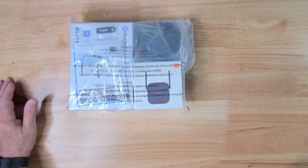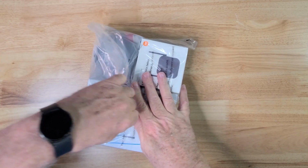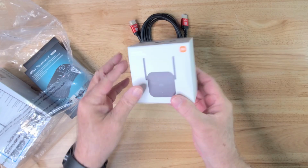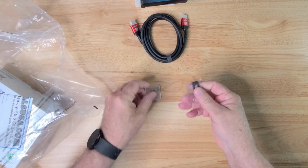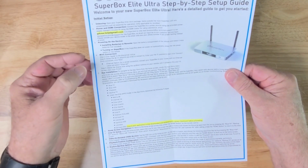Now comes the bonus nobody else does, or gives away at no additional charge while not raising the price on the box. Take a look at the way it will be shipped to you from the guys who are helping me with doing this series. It's a bag of stuff. You will get the box you ordered, and it comes with an 8K HDMI cable, a 300 megabit Wi-Fi extender, a mini keyboard with mouse, and a 64 gigabyte SD card and thumb drive. They also send a fully spelled out how-to set up sheet for each of the boxes they sell. This is going above and beyond in my opinion.